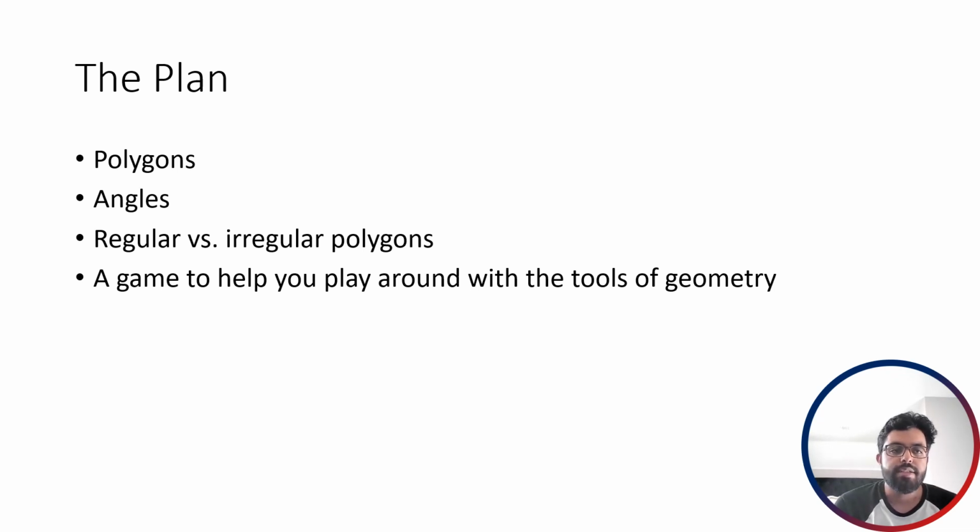So the plan for today's lesson is fairly straightforward. We're going to talk a little bit about polygons for a few minutes, what they are, and some cool stuff that we can do with them. Then we'll talk a little bit about angles after that. After that, we'll get into a little discussion about regular and irregular polygons. And then towards the end of today's lesson, I'm just going to introduce you guys to a little game, like a little app that you can get to help you play around with some of the tools that we use in geometry a lot of the time. It's a pretty fun game. It's good exercise for the brain if you're interested in trying it out. But we'll get to that later on.